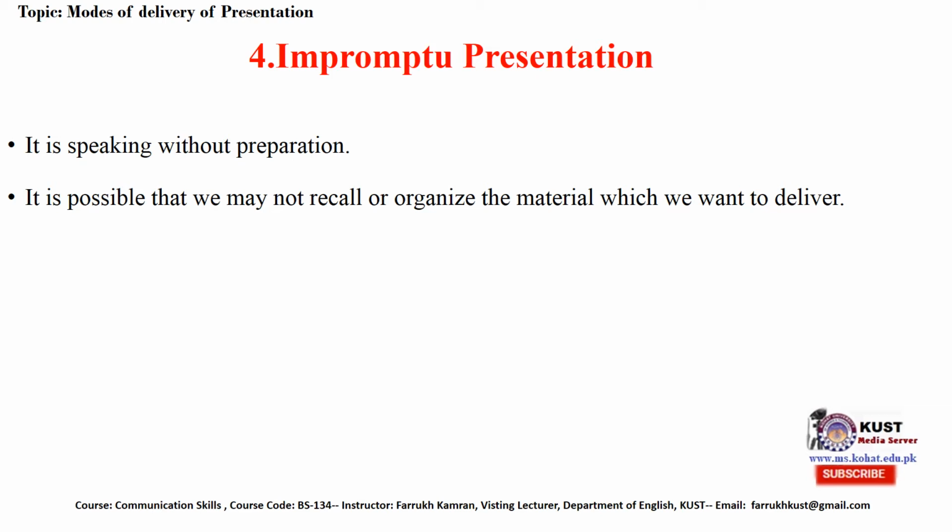There are certain disadvantages of impromptu presentation. The first disadvantage is it lacks organized material. It may slip into careless and irregular collection of facts and figures. The third disadvantage is if the speaker has poor proficiency in language, he cannot impress the audience. So these were different types of presentations.